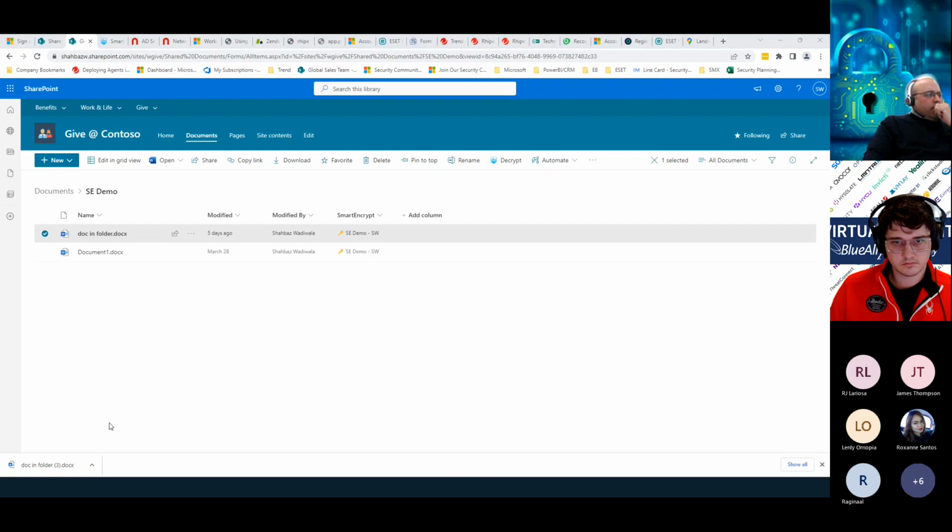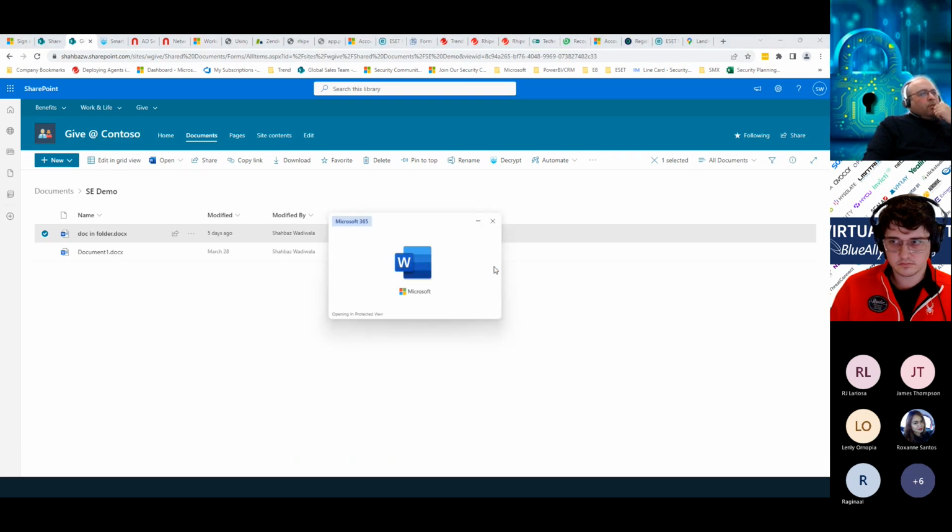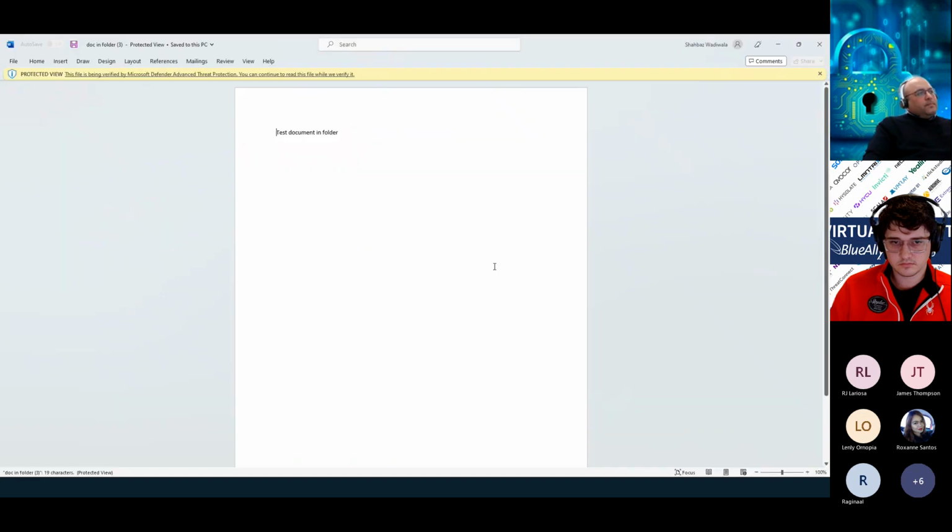If I try to open the encrypted file on my desktop app, SmartEncrypt would be able to decrypt it and show it to me.